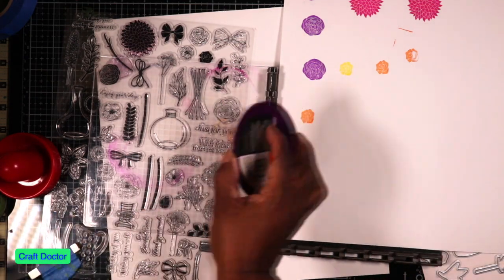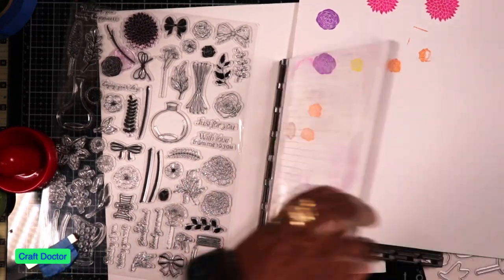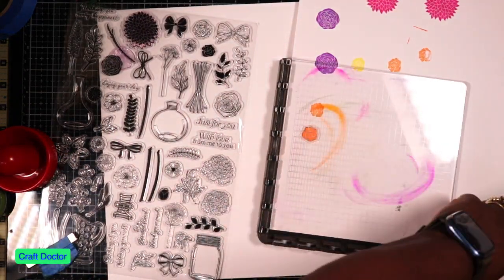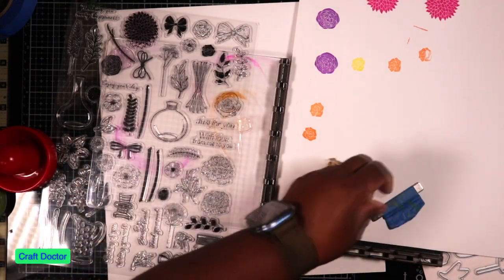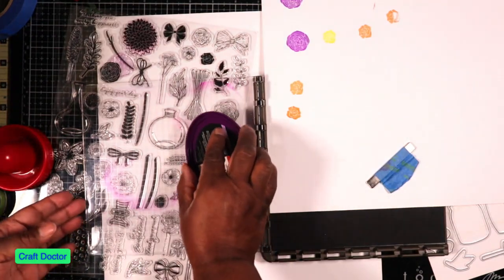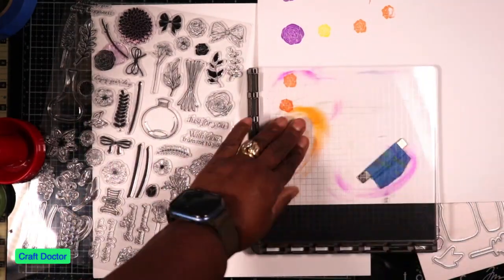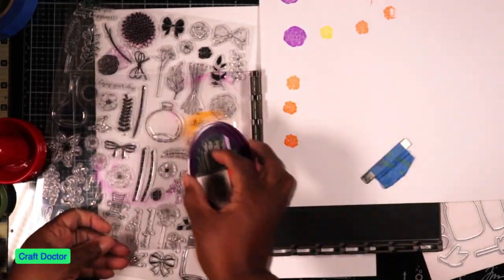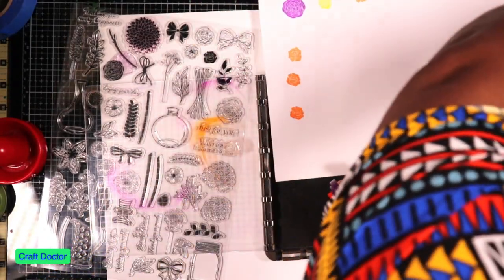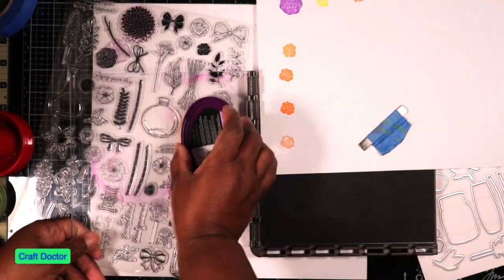The good thing about using the stamp pad, stamp thingy, whatever this thing is called, is because you can get a darker color. See, I got a nice darker one. See, this is good when you don't want to color in, to have a few solid stamps. To have just a few solid stamps, all you have to do is stamp them and you have a design.